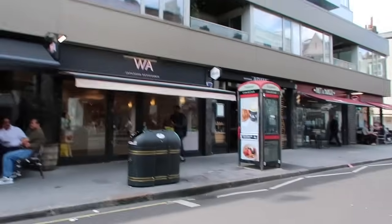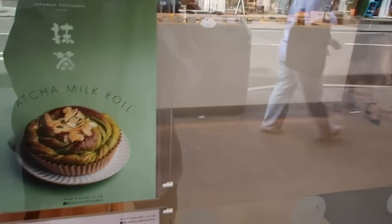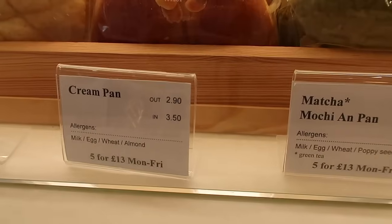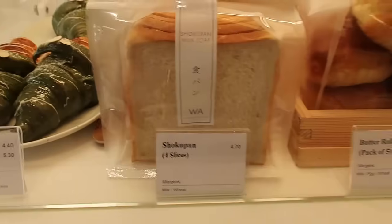This Japanese pastry place — I thought it was shut, Google says it's permanently closed, but I just want to have a look at all their food because it looks so good. I asked what their best-selling pastry was and she said melon. I got one — I felt a bit bad for filming in there so I bought something. I'll find somewhere to settle down and try that melon bun.